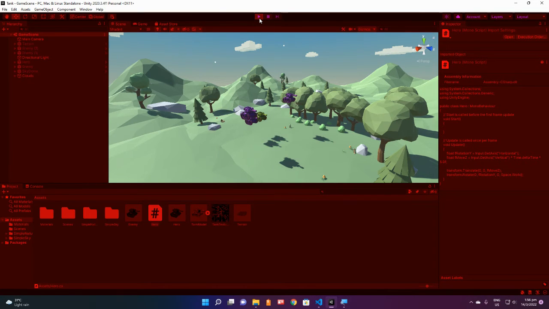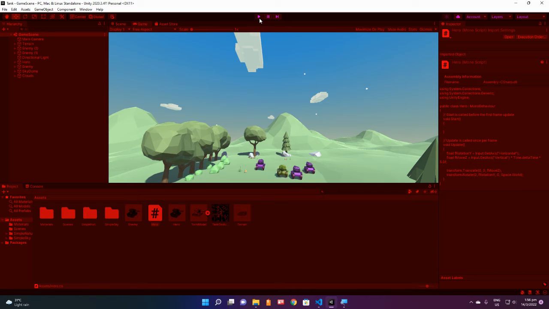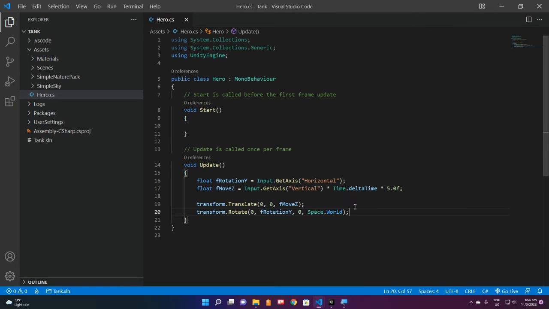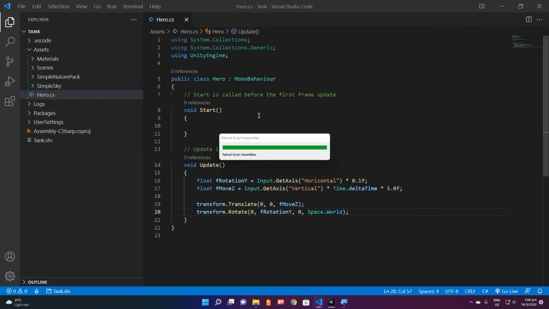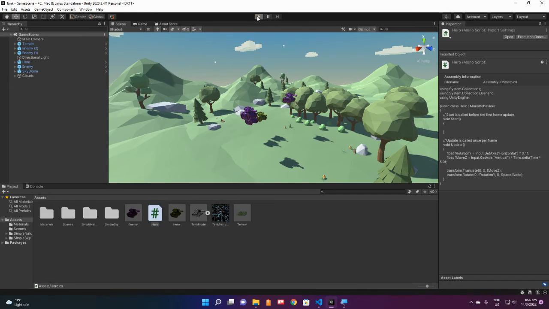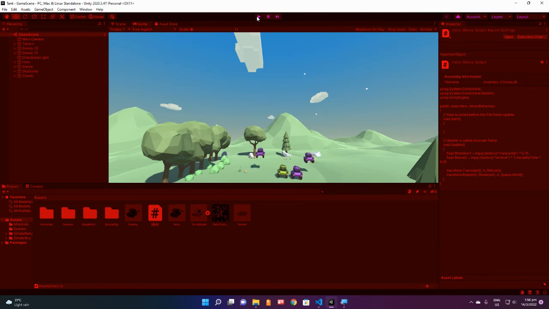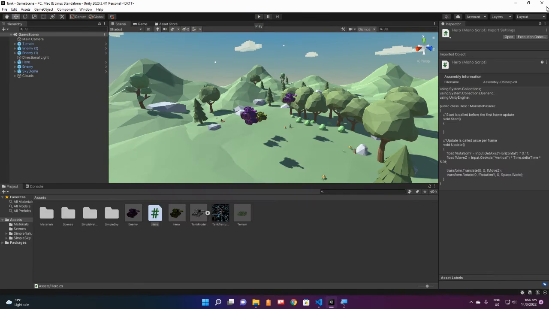Let's play and see, it rotates really fast. Okay, so now I think I have to change the rotation a little bit. I have to make it multiply by 0.1f. So let's see. I can see the rotation speed is a bit slow.